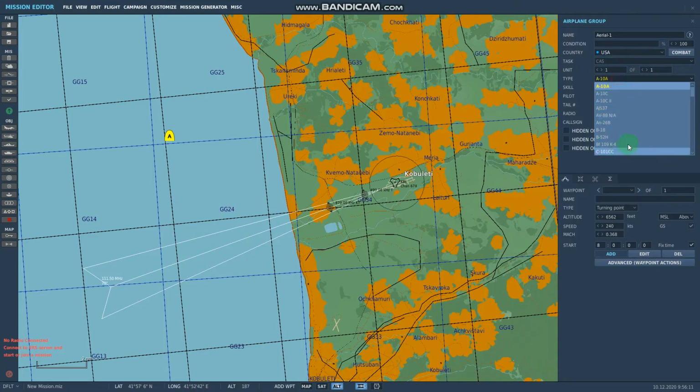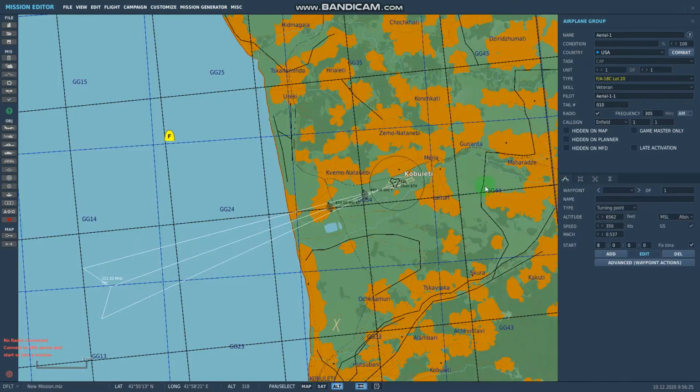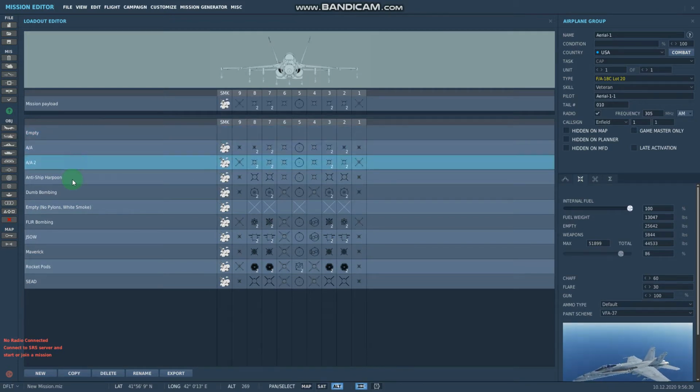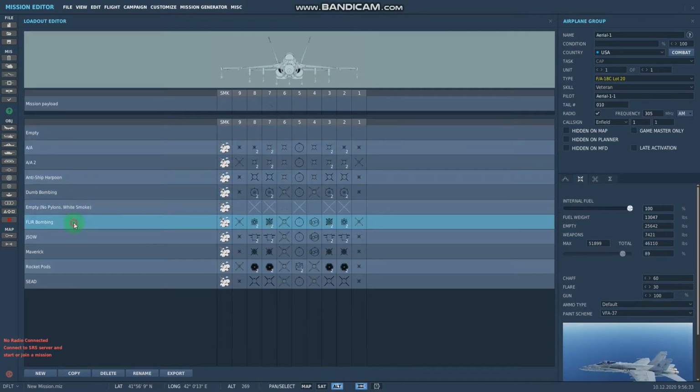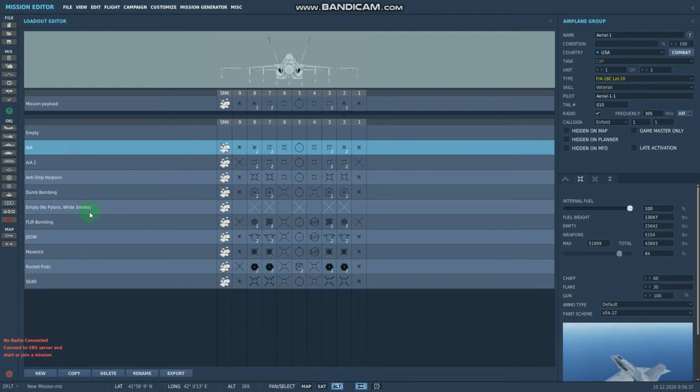I'm going to go to VMFA-323, and you can do this for any aircraft that you have, but obviously I'm going to do it with the F-18 for us. I'm going to go to the payload tab, which is the second tab over, and here you can see these are all the custom loadouts that I've done, and I'll probably end up doing more in the future.